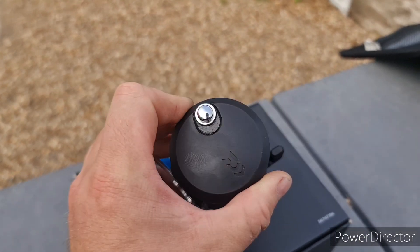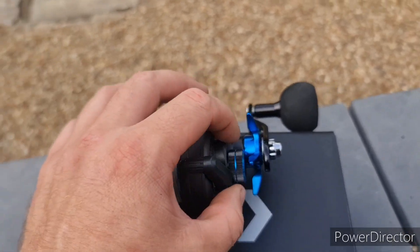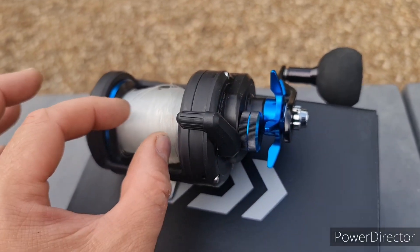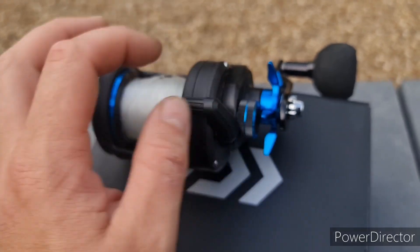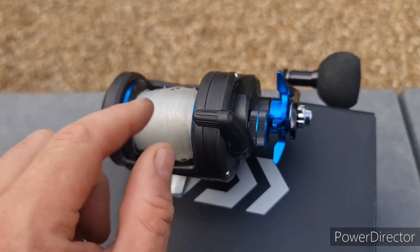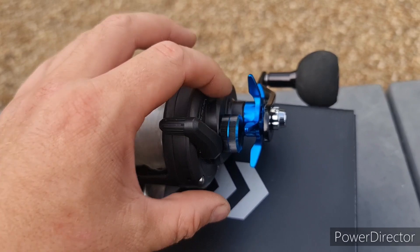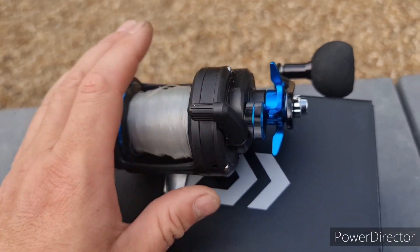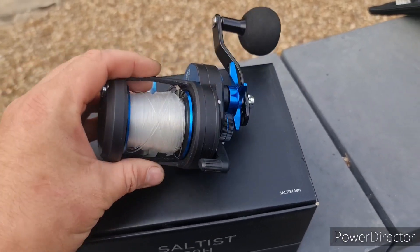I have used it and it is a fantastic reel - very smooth and the retrieve is awesome. There's no mags on this; it does have a central fugal brake inside, and you've got your spool adjustment here, although playing with this doesn't seem to make much difference. If you're familiar with a Mag 4525, when you slacken off you can actually move your spool up and down and feel the movement reduce - we can't actually feel too much movement here. Having a little play around and casting it, I've got it nice and I'm very happy with it. I can actually cast further with this than I can with my Mag 4525.